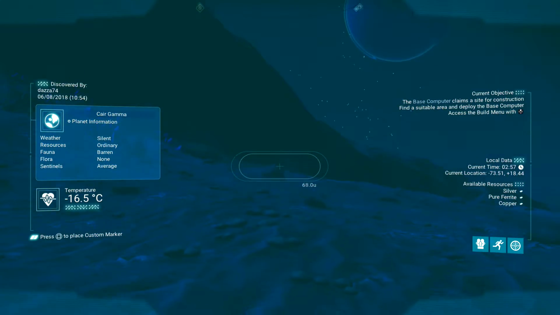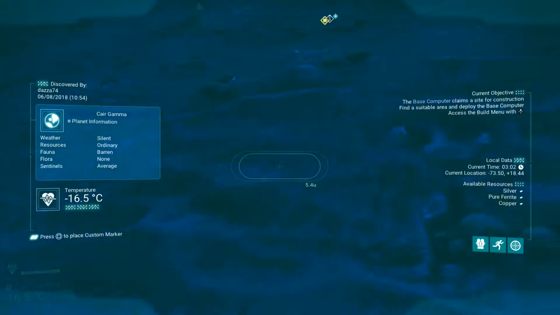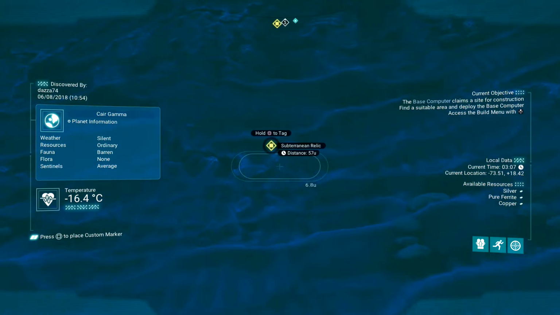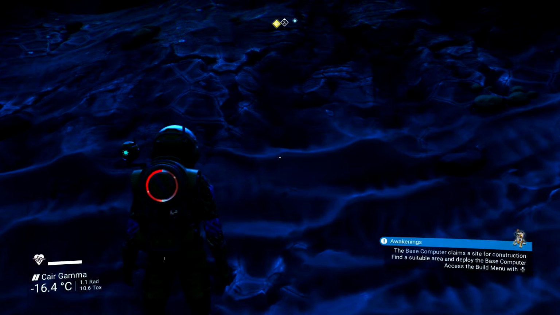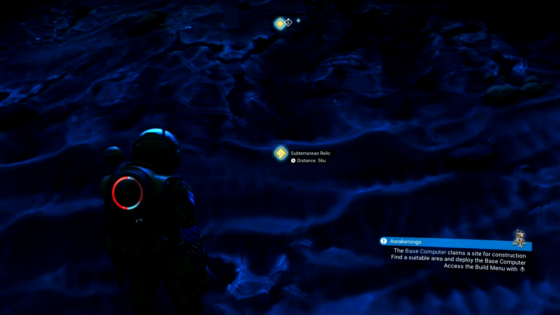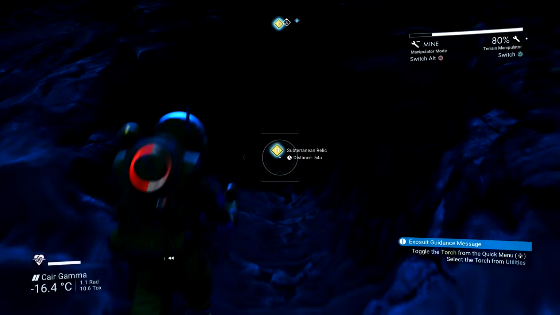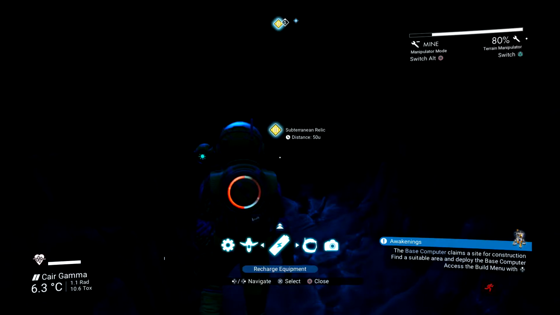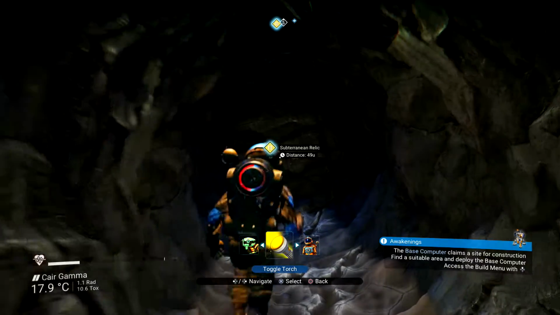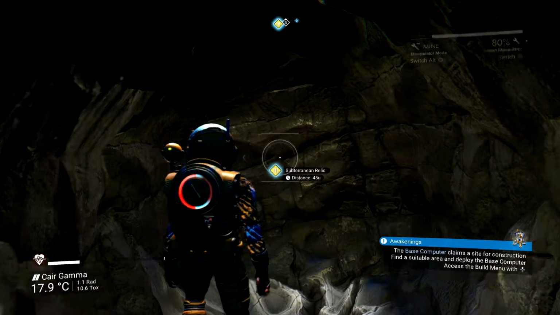Where did it go? Hello? Did that just disappear? Oh, there it is. So, it's basically just down here. Let's tag it, actually. Right, that highlights it. Let's engage the mining beam. Let's get the torch on. It's really dark in here. Is it? I could maybe have got a little bit closer to it, but.